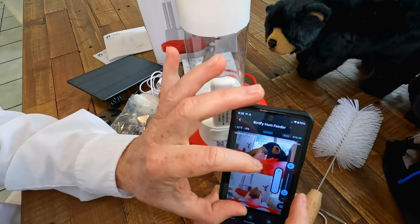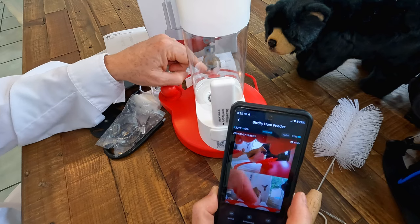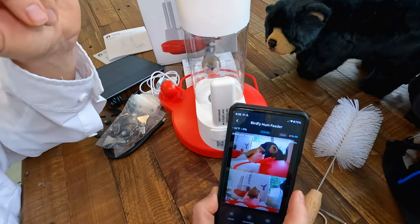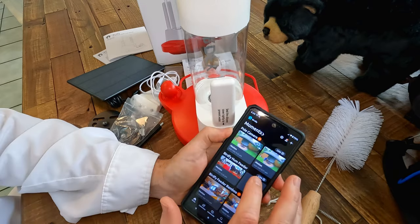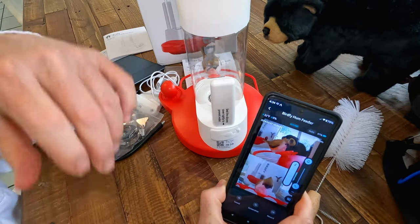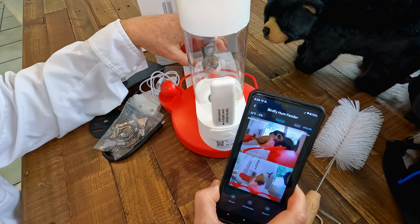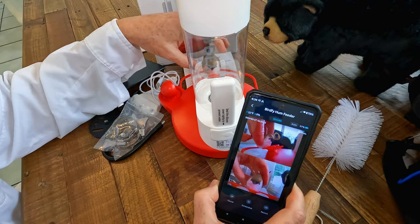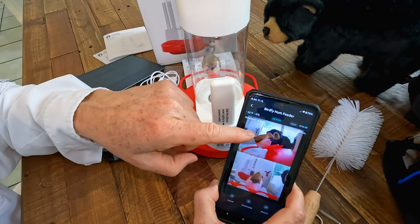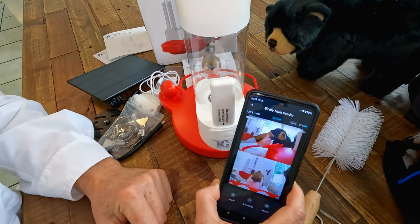It's going to generate a QR code on the app, and you're going to scan that QR code with the front camera. And when that happens, then you're connected and everything is good to go. And then it'll show up on your app like this. And you just go live, and of course, I'm in my table out here. So I don't have a hummingbird, so I've got a little simulated bird right here in the front camera. And so you can see, here's the front view and there's the side view.